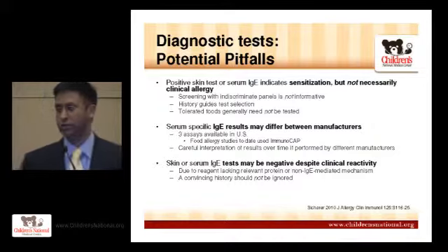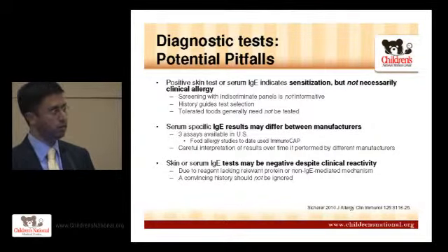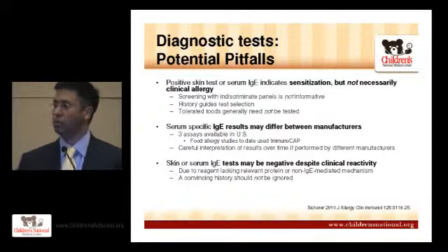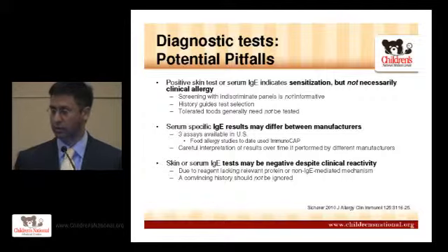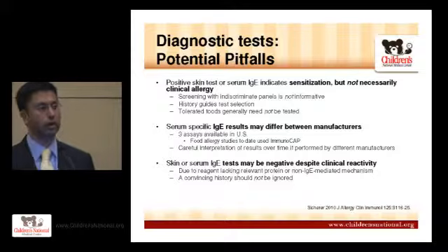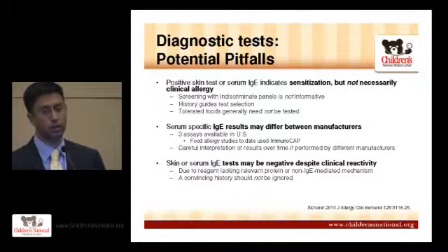Another potential pitfall is that manufacturers don't always use the same method of serum IgE testing. There are 3 methods that can be used, and ImmunoCAP is the one that's been used for all of the food allergy research to date. So when we're able to look at specific IgE levels and say that when the number drops below 2 for milk, they have a 50% chance of passing a food challenge, that's an ImmunoCAP level of 2. But for the other 2 methodologies, TurboRast and Immulite, it's not going to be 2.